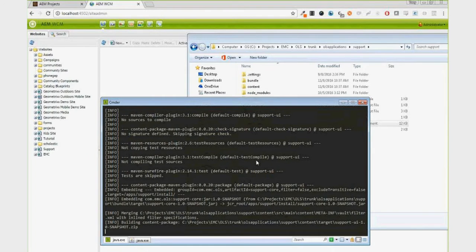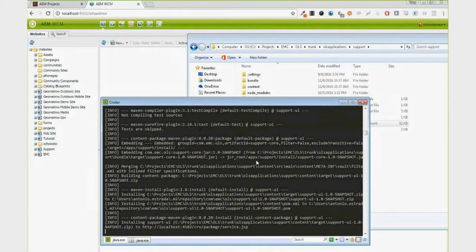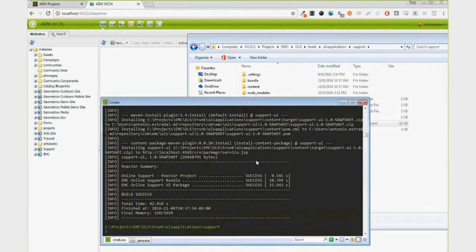And this is a command that you will be using thoroughly throughout the course of working on AEM, because for pretty much every file that you modify, especially Java files, you need to run this so that all the jar files inside of AEM are updated.